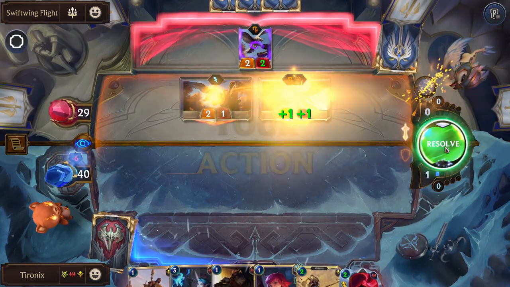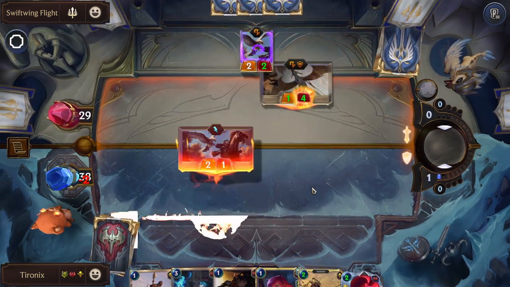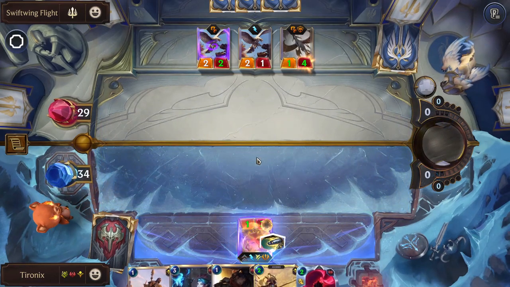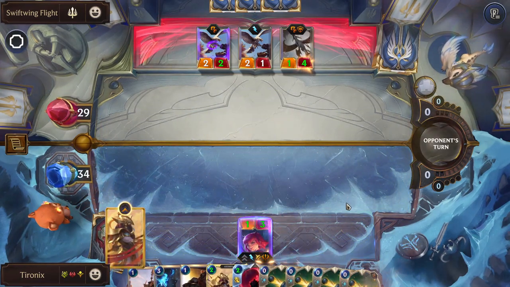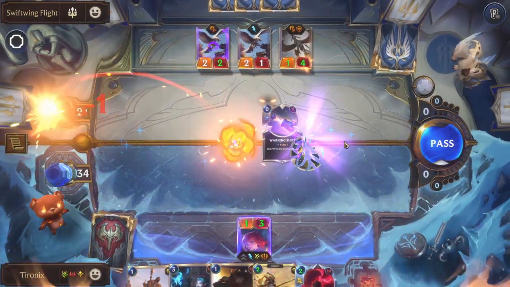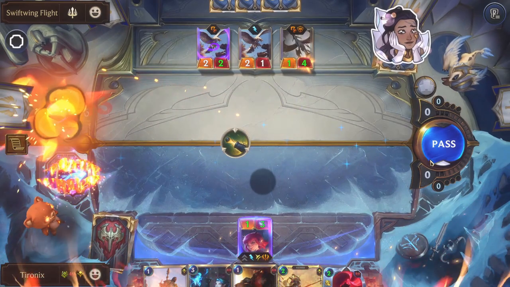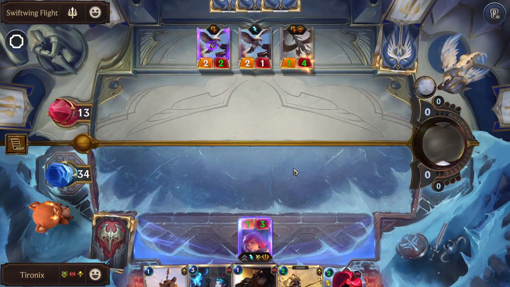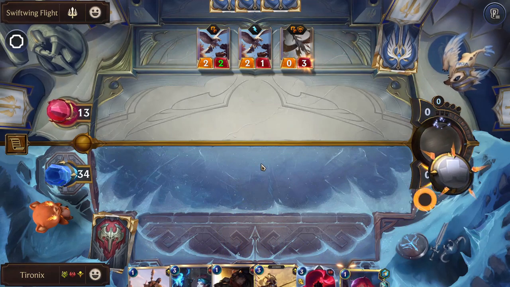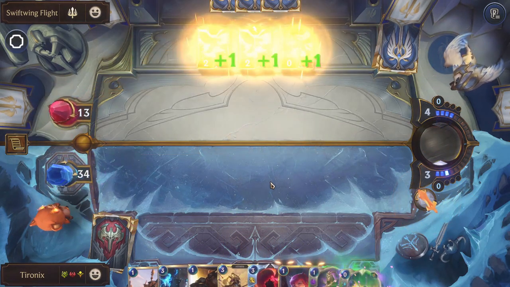I aim to pass, let them swing. Otherwise, Annie would be challenged. But we can potentially just win next round, so we'll be fine.